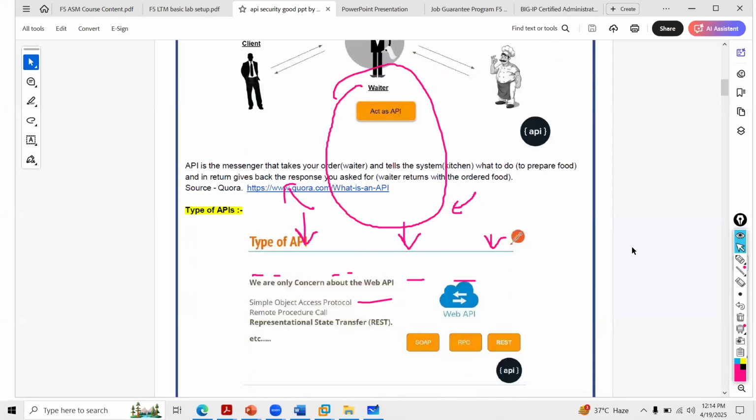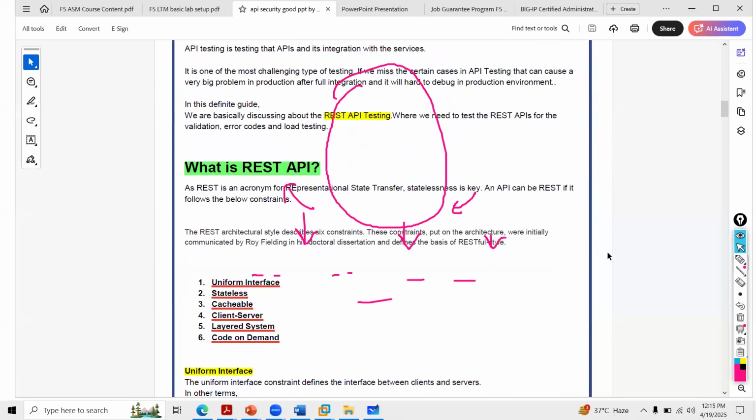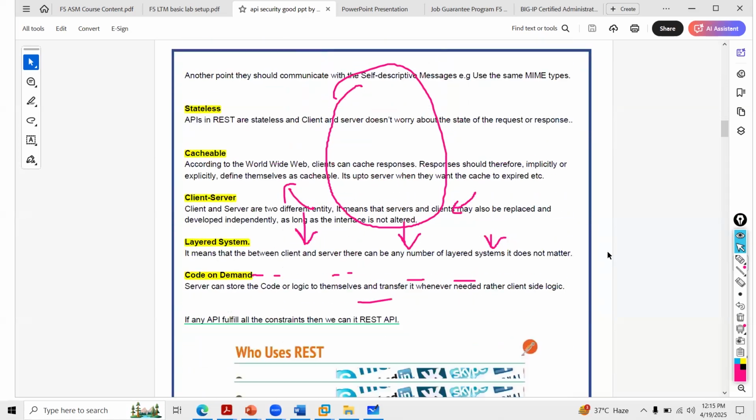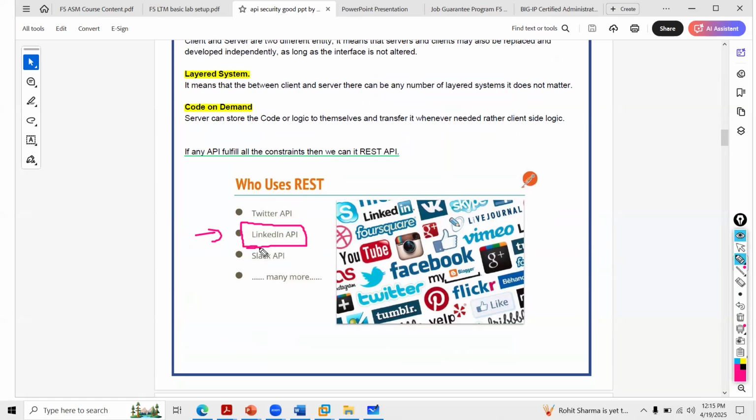So we have REST APIs, SOAP APIs. When I talk about API, I'll give you one more example, like Twitter, LinkedIn, Slack, which you are using, all are using API solutions, right? When I talk about YouTube or LinkedIn, it runs on an API based application.